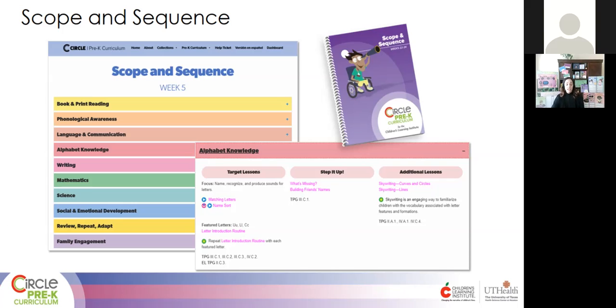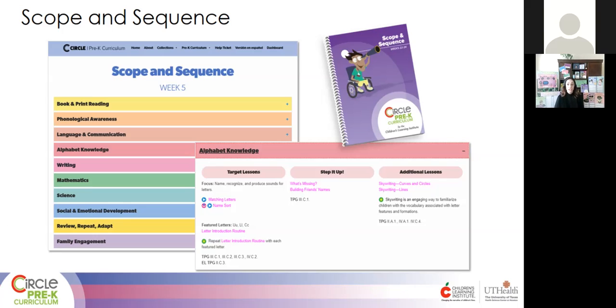The lessons that are in the scope and sequence have been carefully and very thoughtfully sequenced to ensure that not only are you going to cover all of the different guidelines by the end of the school year, but you're going to cover them in a progression that allows easier skills to be introduced first, harder skills to build upon those easier skills, and then with every time you spiral, those skills will spiral again back and forth throughout the school year, and with every one of those cycles, you're going to address the skill at a higher level to deepen children's understanding.